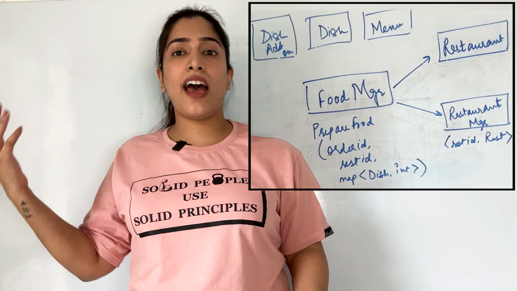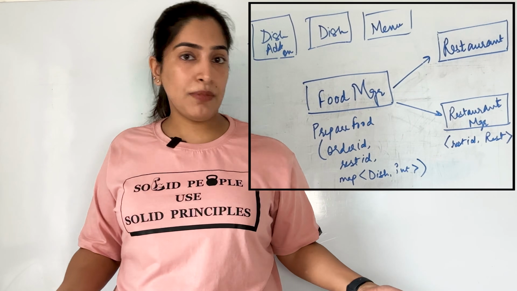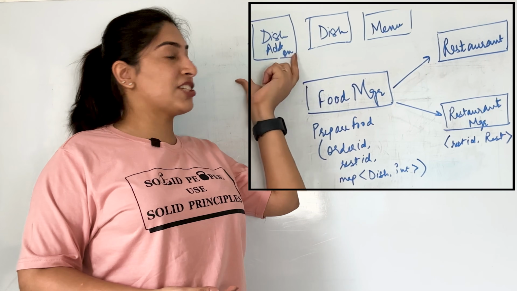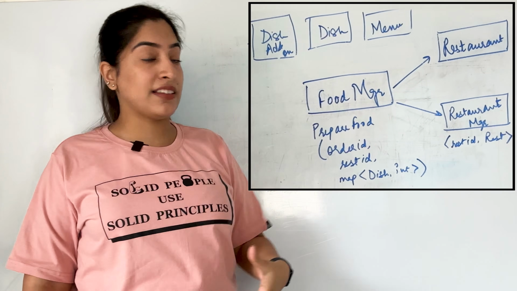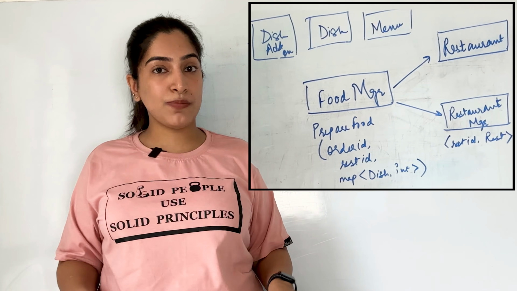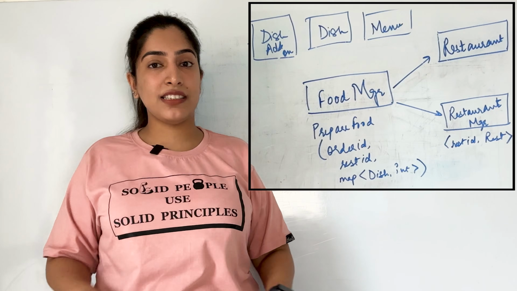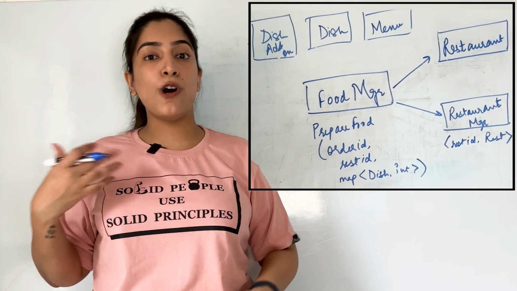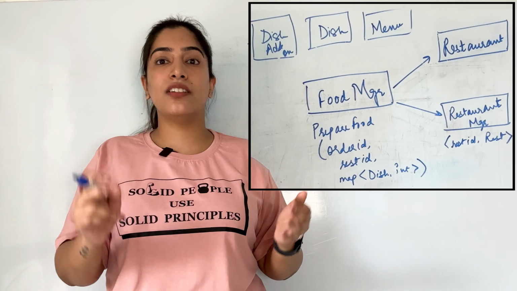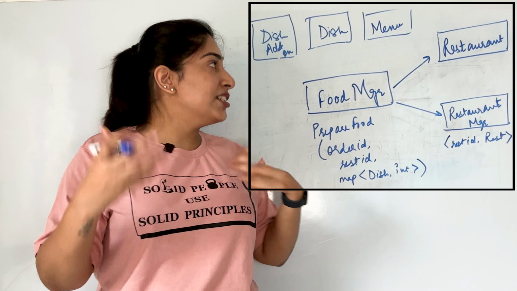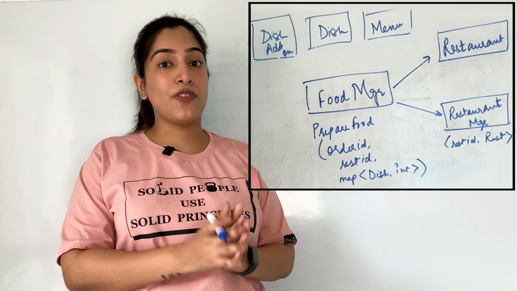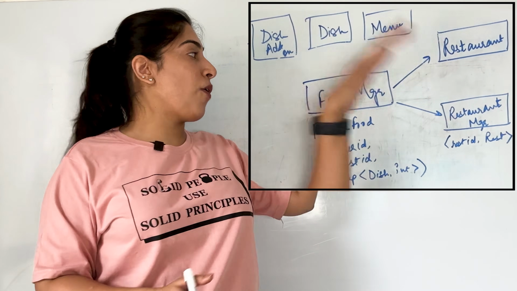Probably I do not have extra dips left or extra mayonnaise left, and I want to update that. So I should be able to mark that this dish add-on is not available. It should be possible to set the availability of a dish add-on and a dish. And I wanted to keep the design as simple as possible. So I've kept the relationships very simple, and I have just created different objects for every different instance itself. As I said, depending on location, the menu is going to vary, the dishes are going to vary, the dish add-ons are going to vary. And a dish add-on will again be specific to a dish and not just to the menu. So that is how I have designed the system.